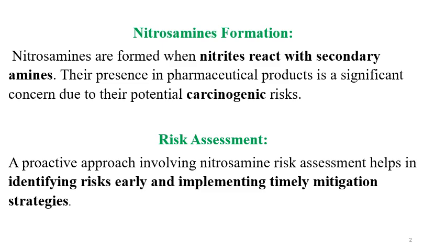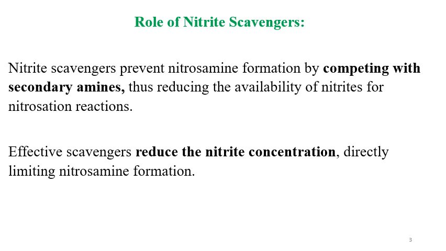Risk assessment involves a proactive approach involving nitrosamine risk assessment, which helps in identifying risk at an early stage and implementing timely mitigation strategies. So different strategies are there for reducing the nitrosamine risk, nitrosamine impurity formation, and for reducing the risk of nitrosamine impurities in the drug substance and also in the formulation. Out of all the ways, this video is regarding the use of nitrite scavengers.